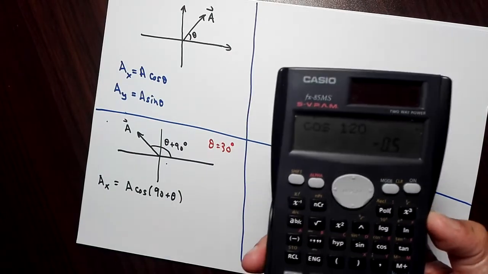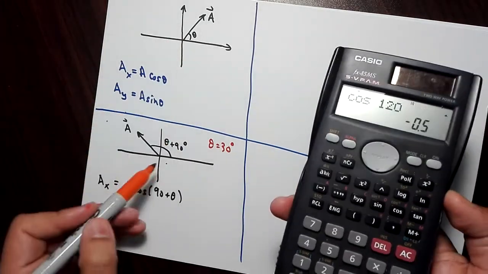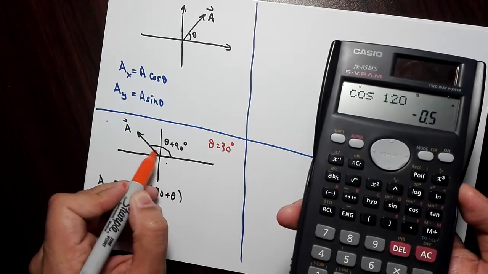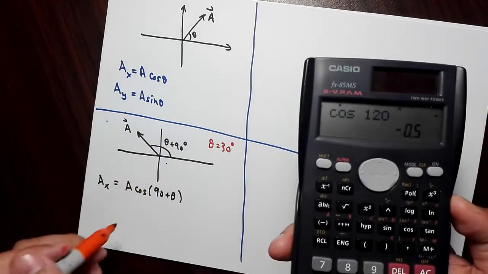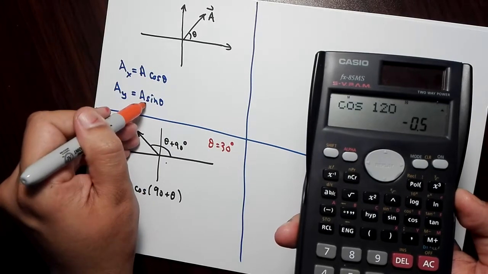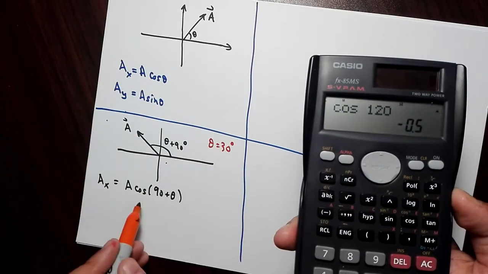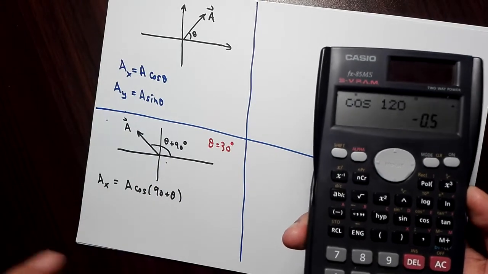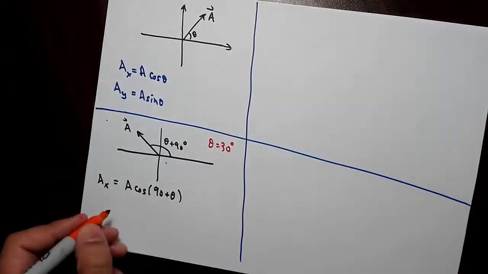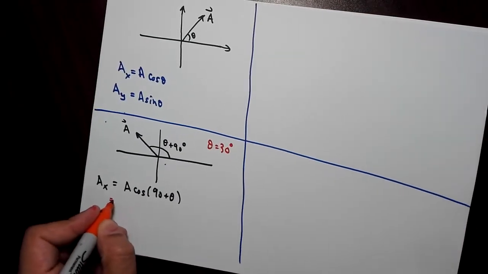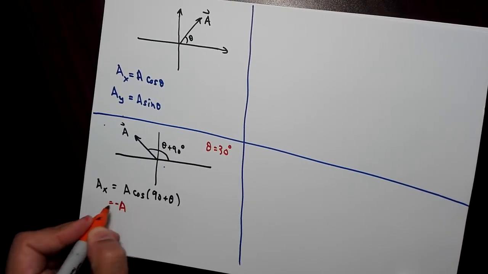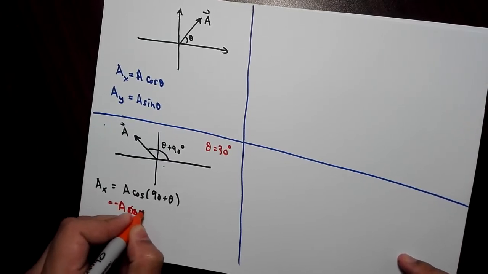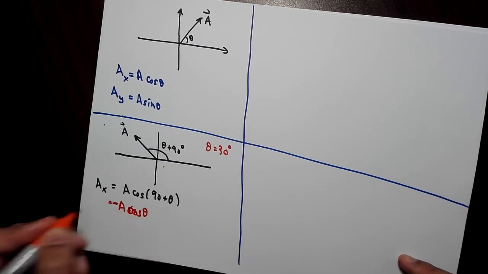So the calculator tells you, if you stick to this convention that I'm always going to measure this angle relative to the positive x-axis, then you always have a cosine and a sine here, and if you measure this angle, the calculator will give you the negative sign, or if it's positive. So this is your A. So negative A cosine theta. So the calculator gave us this negative sign now.